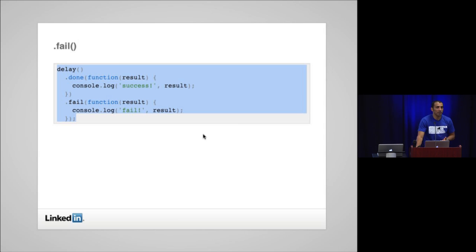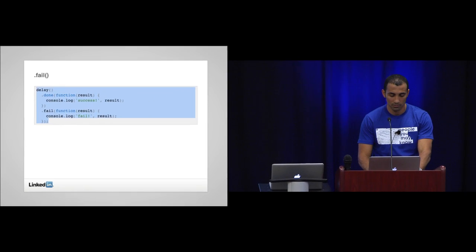So I'm not sure because fail, by sheer virtue of its definition, should only execute when something fails. So once something has been rejected, they should only go into fail. Yes. The only function that will execute after a fail or a done is another operation called always.